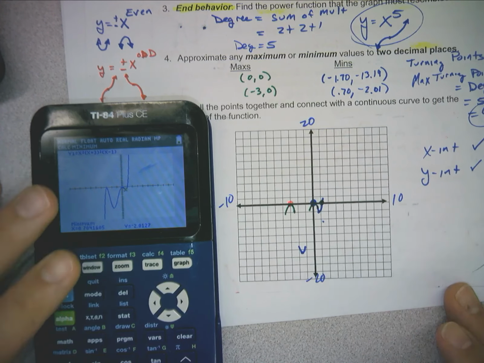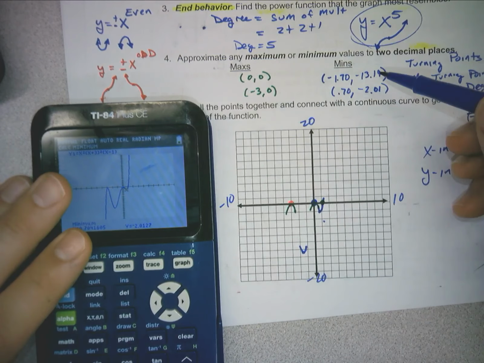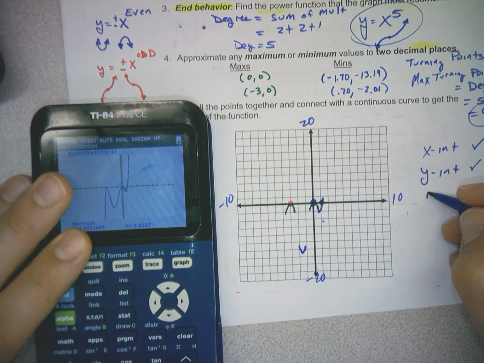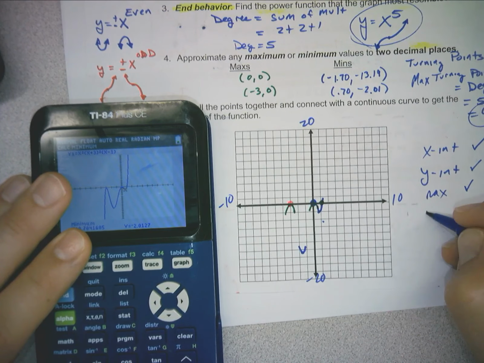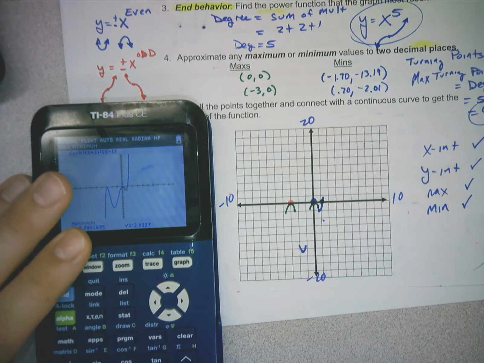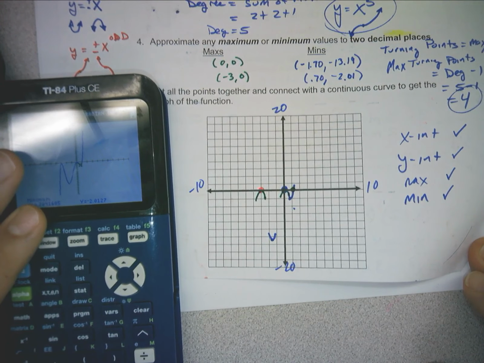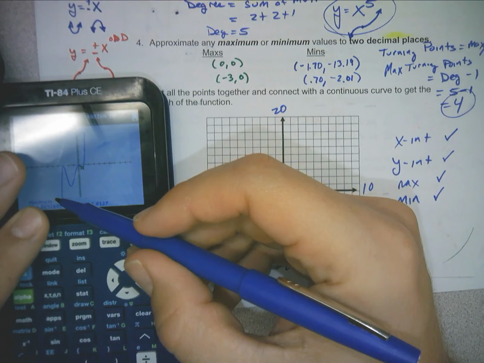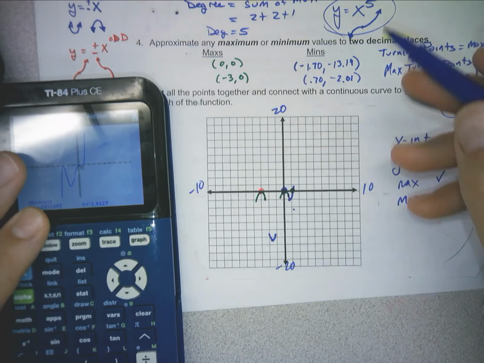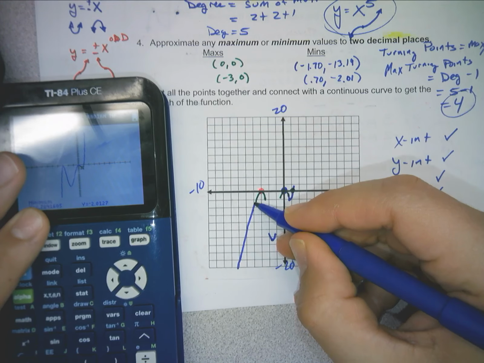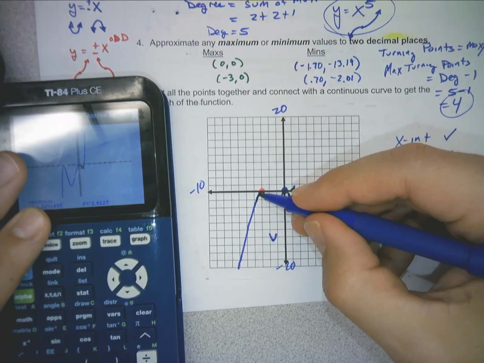Okay. So I've got my maxes, I got my mins. Okay, so I got my y-intercept, I got my max, check. I got my min, check. I have all of those things graphed. So now it's just follow your graph. It starts way down here. My end behavior says it starts down on the left. It goes up. It maximizes. It touches that x-axis, comes back down.